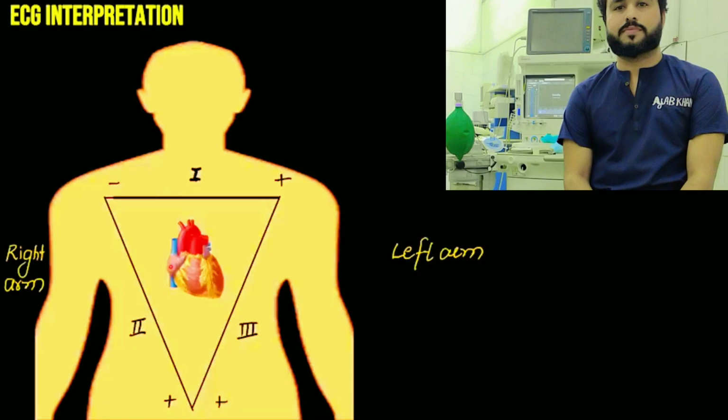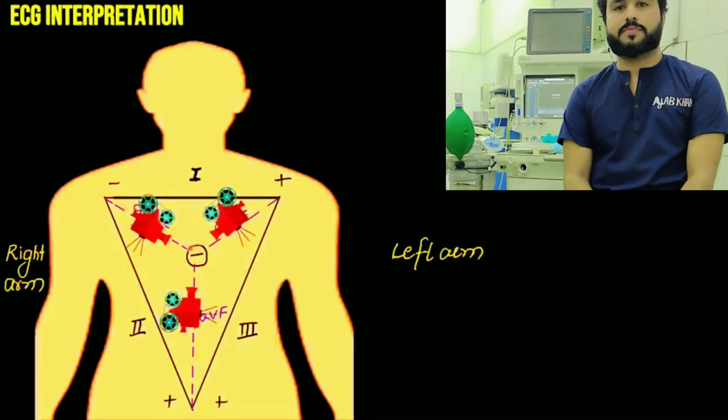And for AVR, AVL, AVF, you do not need to put any more electrodes on the patients. These 3 leads are basically derived from lead 1, 2, 3. From the vectors of lead 1, 2, 3, these 3 leads are derived. These mathematicians and these physicists performed calculations and they derived 3 more leads. These are leads AVR, AVL, AVF, and they actually gave us 3 more angles to look at the heart. These 3 leads are actually acting as a camera, and heart is acting as their negative electrode, and these leads are also looking at the heart from 3 different angles. So this is so amazing that we put 3 different leads on the patient, and from those 3 very leads, we are actually getting 6 different views of the heart.